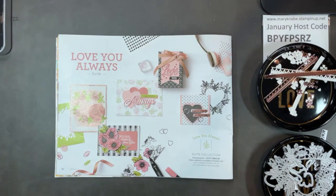Okay, today, I am typically on Fridays, I often do fun fold cards, and today I'm doing something that can be used as a fun fold card. It does fit in our standard mailing envelope. However, it can also be used as a piece of home decor or a holiday decoration.